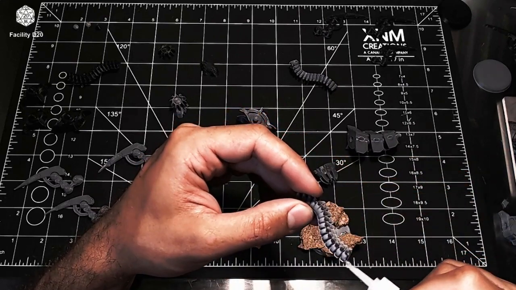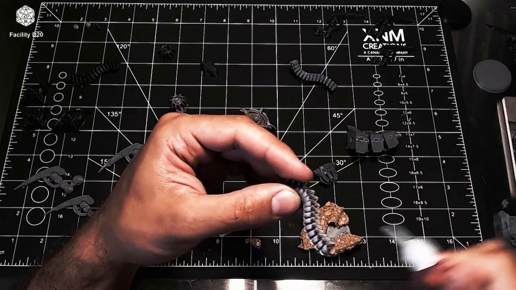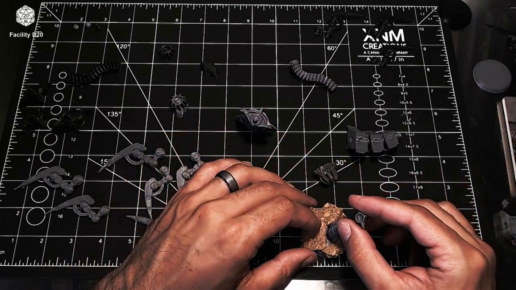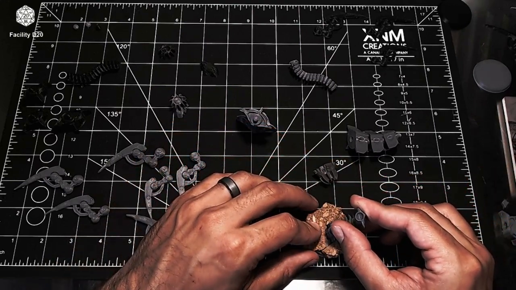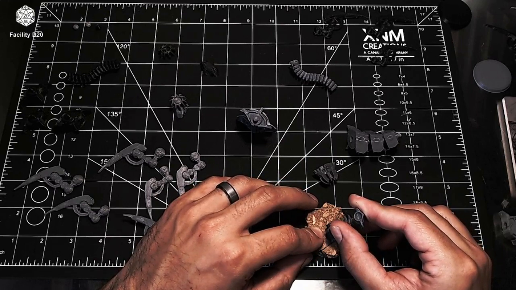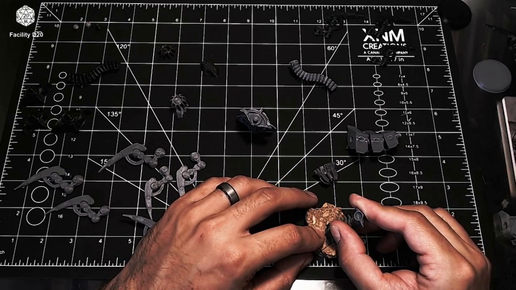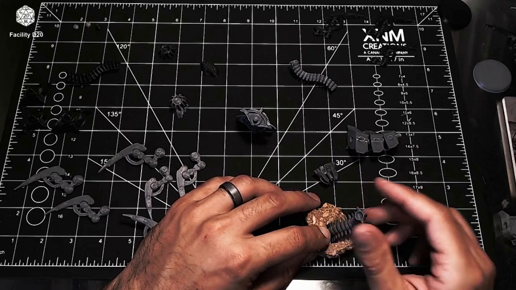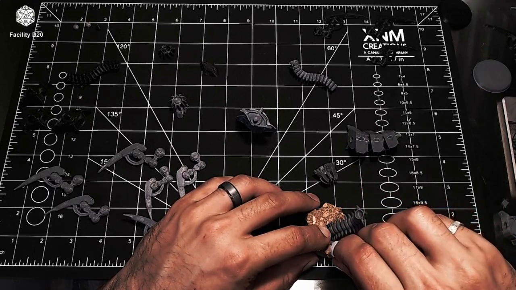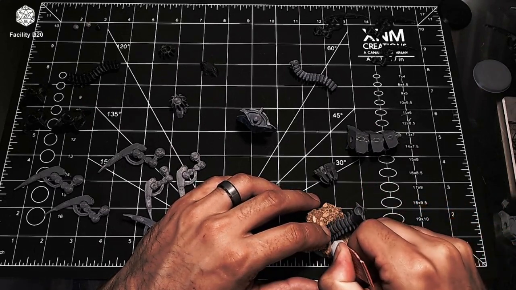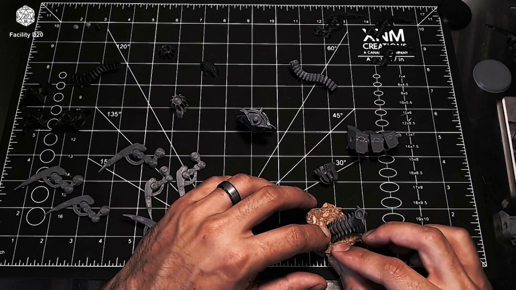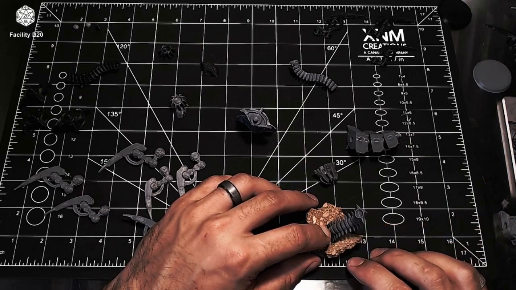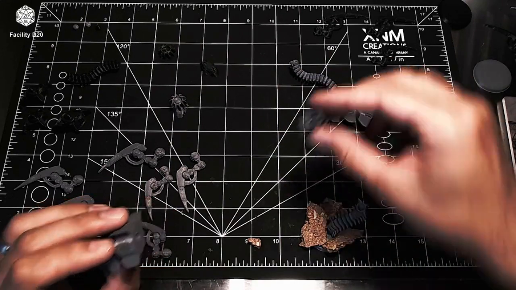Once that was done, I was pretty liberal with the glue on the spine and the base to make sure he stuck really well. I think I went back in after two and added a little bit more crazy glue. This took a little bit of time to dry and I wanted to make sure it was firm before I tried to assemble the rest of the model, because the upper half of the model was fairly heavy. This is the same sort of base that I did on my Necrons painting tutorial.